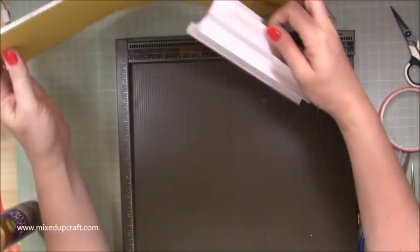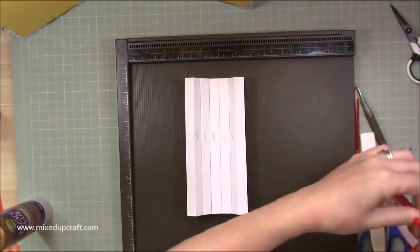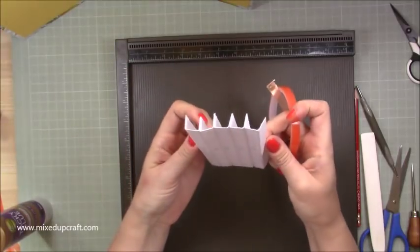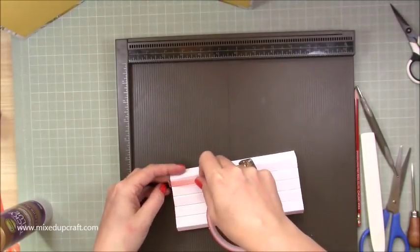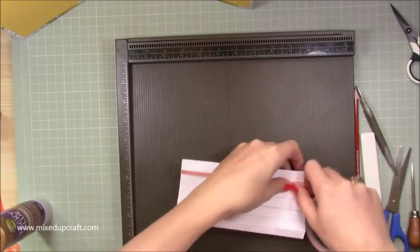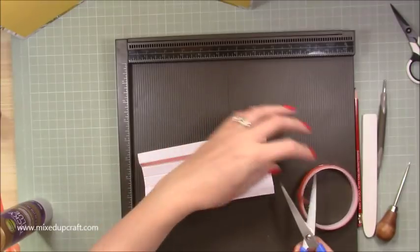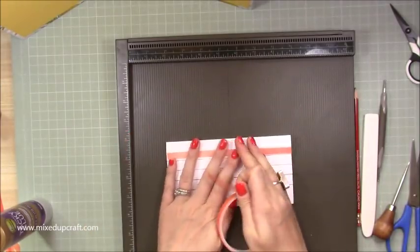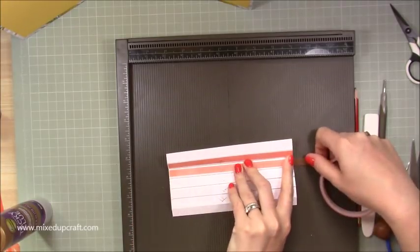Okay, so next you want to add tape all along the back across all the F. Do not stick it on your outer ones. It's just on the flat pieces here where we've written those letters. So again, I'm just using my half inch. It's not half inch actually, this one is 3/8 of an inch red tape. So I'm just going to go along, and I'm also going to put wet glue. In fact, if you fold it down flat, then it's easier to attach your adhesive.